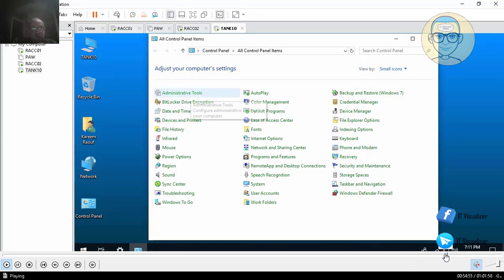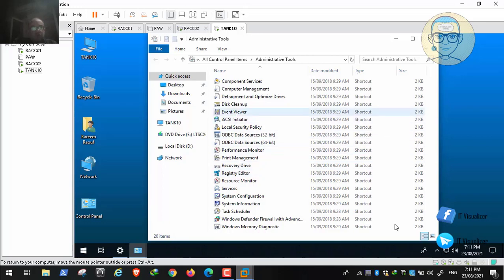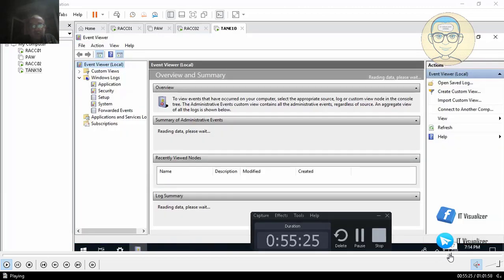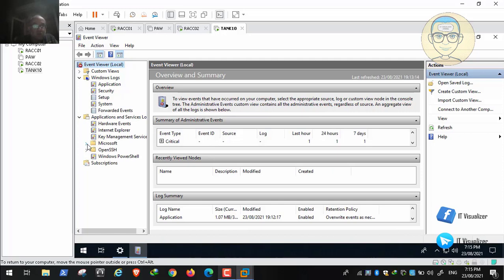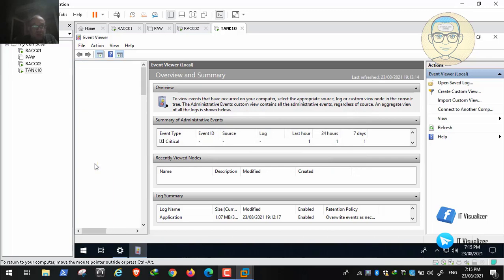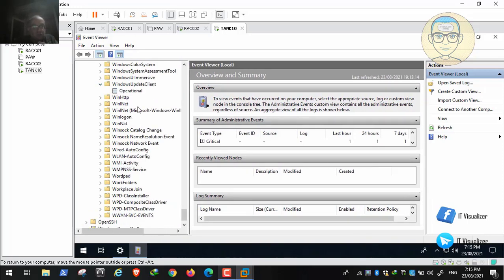So we will go to administrative tools, then we open the event log, here we go, and then we can check the logs on the machine. We open Application, then Microsoft, then Windows, and then something called Windows Update. Actually the log doesn't say whether the updates are received from the WSUS or from the internet, but this is a good way to check if there are any errors concerning one of the updates.